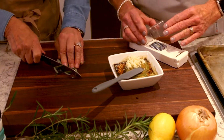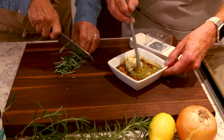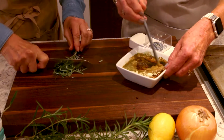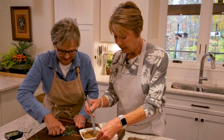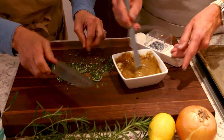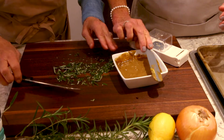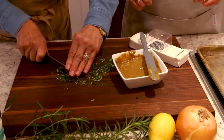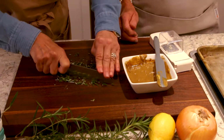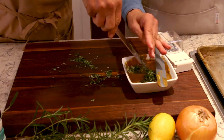And then we just need about 2 tablespoons of rosemary. Excellent. So can I stir this for you? Yes, please stir that, and I'll just rough chop this rosemary because we want the flavor. This smell is amazing. This is just a rub, and really, if you did this the day before, it would pick up a lot more flavor into the meat. So you would put it on there the day before and let it sit in the fridge, but you're still going to bring it out. Right, and let it sit about an hour before and come up to room temperature would be the best bet. All right, got a little piece in there. That's okay. Let's drop that in there.